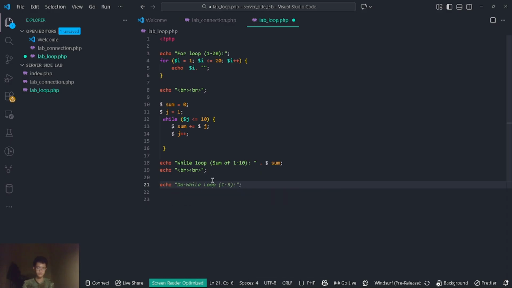So then the echo, do while loop count to 5. Now we check.